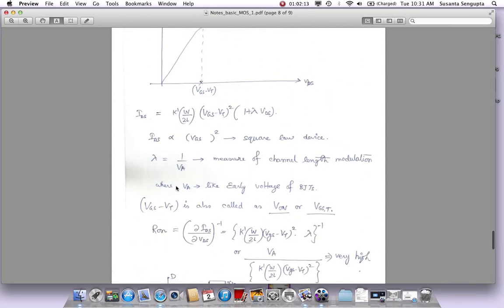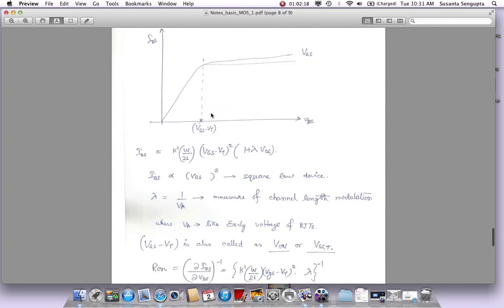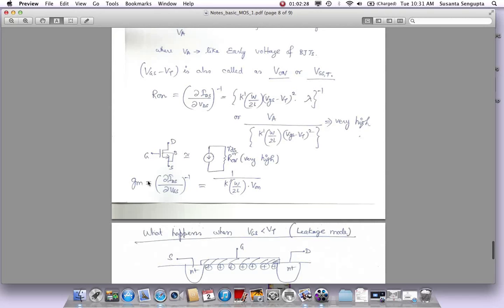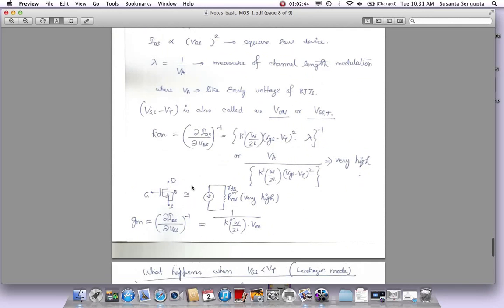The current is also dependent on the gate bias. This plot is only for a particular gate bias. For different gate biases, you're going to have many plots, all looking similar. So how does it change with the gate bias? That is called GM, or transconductance: the rate of change of the current with the gate bias. And ignore this -1 sign, that's a mistake on my part. I'm sorry about that. If you differentiate that, you will not have 1 by that. It will actually be this, K prime W over 2L times V1.